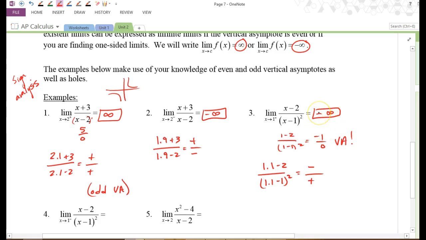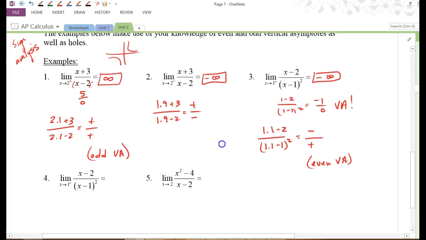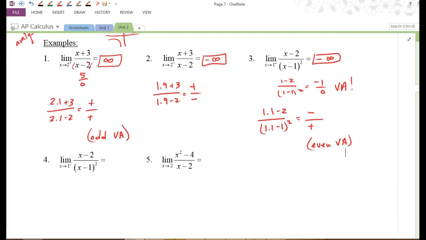Okay, and just as a heads up on this, if I have a quantity that's squared, what kind of asymptote is that? Is that an even or an odd asymptote? Since we have a 2, you would see an even vertical asymptote scenario on the graph. Okay, so that's not what they're asking about. I'm just pointing that out as we go, just so you're clear on some extra things about what's going on.